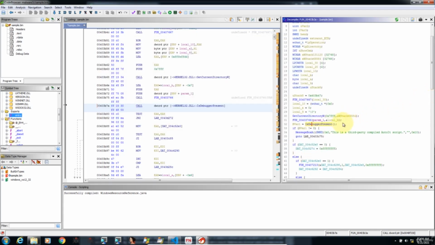Alright, so we have to somehow change this to be false. We don't want the malware to detect the debugger. So in order to do that, we need to use another tool called XDBG. XDBG is a powerful modern debugger where you can modify the running program to change the value of any kind of API which is running. So to do that, I will show you in the next lesson. Thank you for watching. I'll see you then.